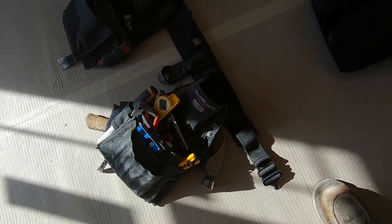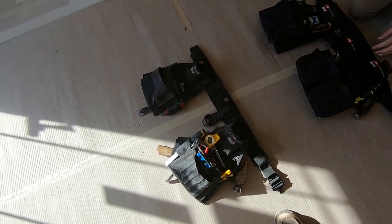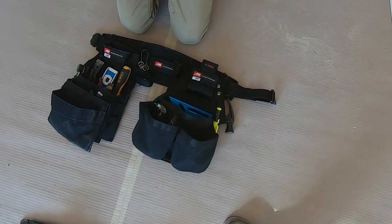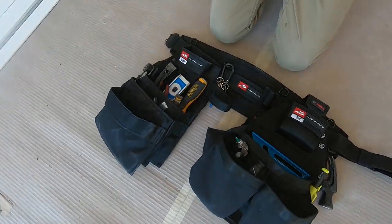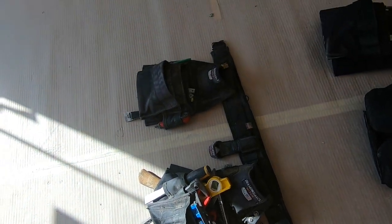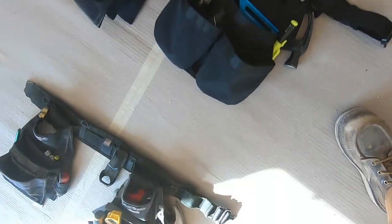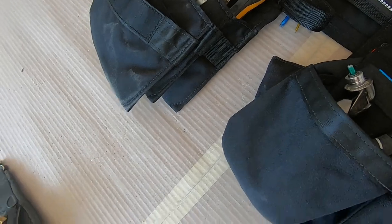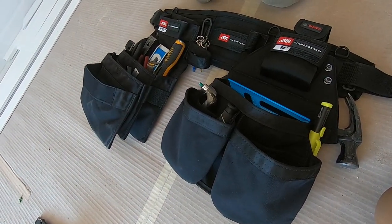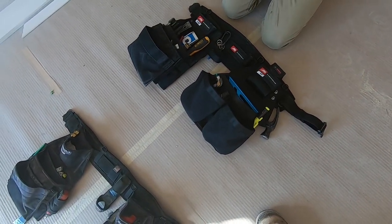This is my setup — you can see the comparison of the sizes. Mine is considerably smaller than both pouches; this is like a child's backpack hanging off your hips. I've got the Miter and the Eagle, and both my pouches are considerably smaller than the Elias and the side-by-side. I would say those are both framing to remodeling size bags, and mine are more trim. I would almost prefer something just a little bit bigger. My left side is all fasteners — you wouldn't like this for fasteners either.